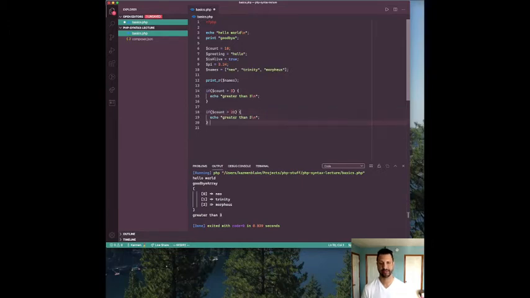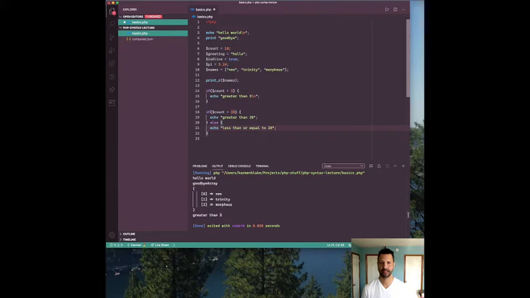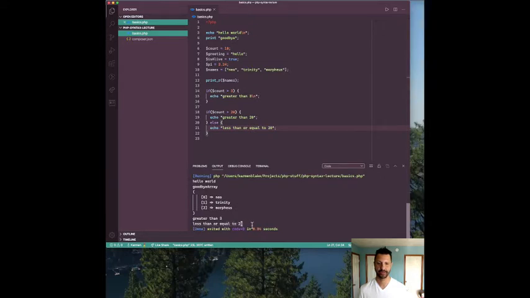We can also make this fail and perform the else clause. So that's less than or equal to 20. And if I run that, I should get, yep, less than or equal to 20. So again, something common, the if else.